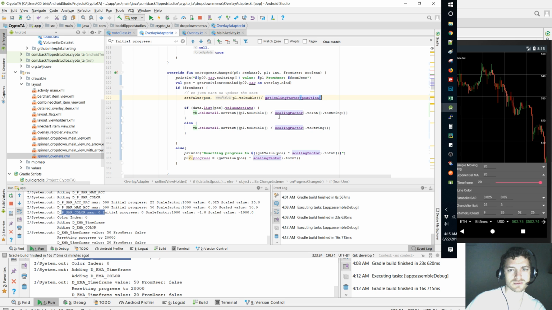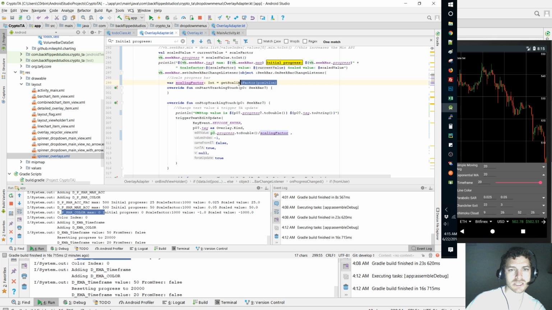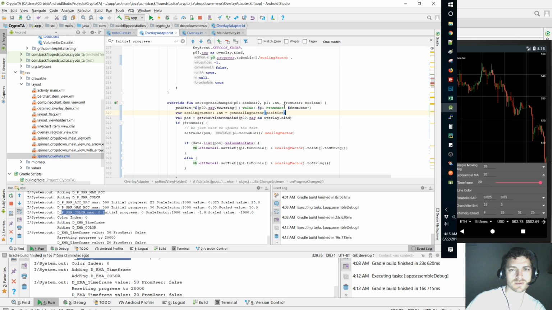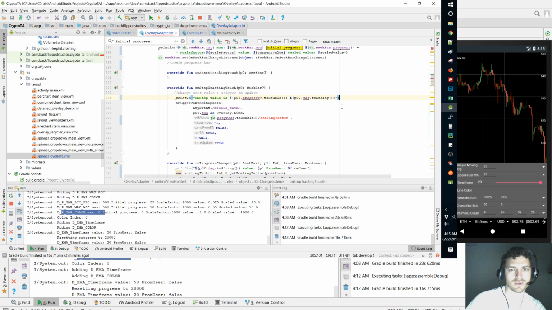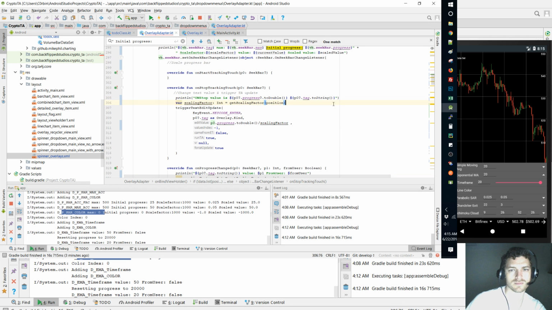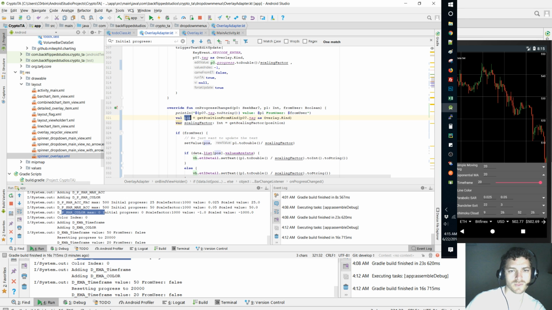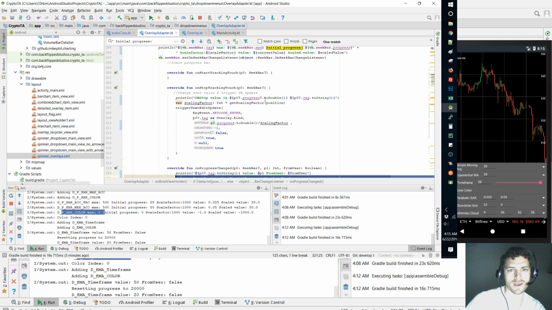I'll take this and do this and this and the position. We can get the position based off of this. Subposition. So we'll copy that.